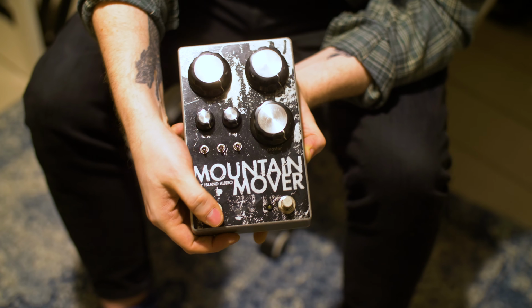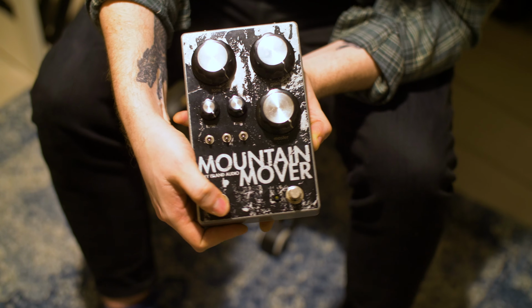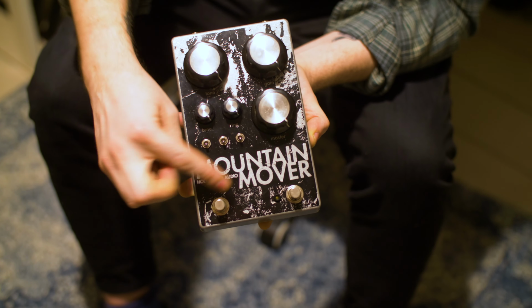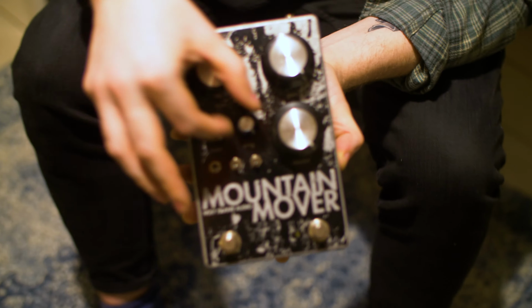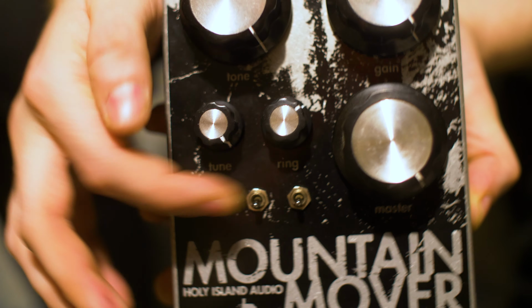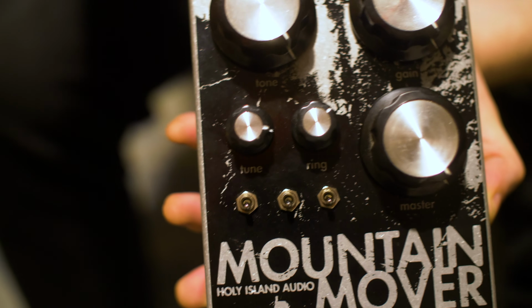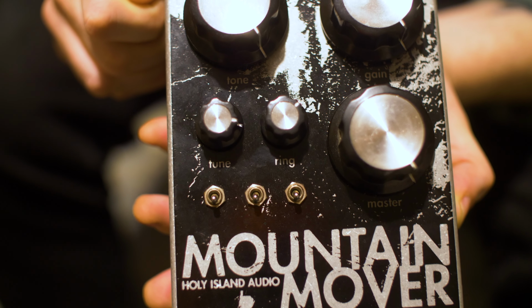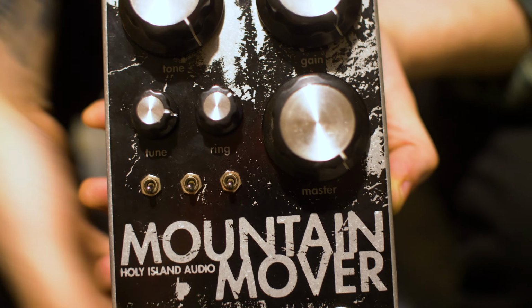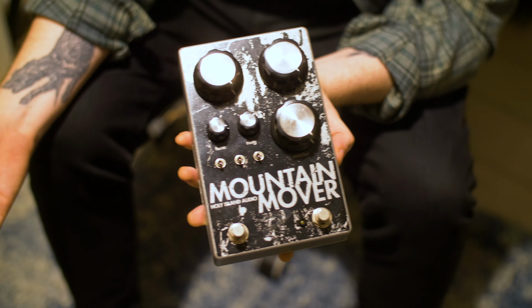And then on this side there's no LED, you'll notice, and that's because this is a momentary foot switch, so it's only engaged when you've got your foot down, and this engages a ring modulator circuit. You've got volume here and a ring, so that is the volume of the ring mod circuit, and then you've also got a tune knob which tunes the pitch of the carrier signal, and this comes after the fuzz. It also works independently, so you could double it up with any fuzzes or distortions that you already have if you want sort of freak out tone, if you like to freak out.